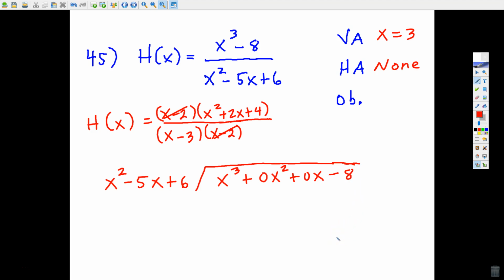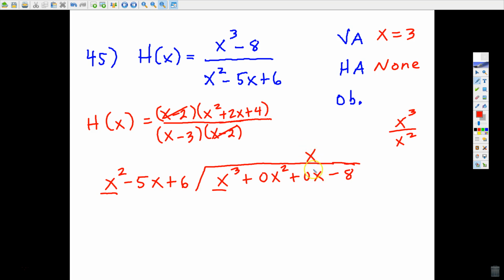Long division with polynomials is really pretty easy. You really just divide the first term into the first term. That's really the only division that takes place. So if I divide x squared into x cubed, it goes how many times? Just think x cubed divided by x squared and simplify. Isn't that just x to the first? Subtract the exponents. So since it's x to the first, I'm just going to put it over the x to the first term.